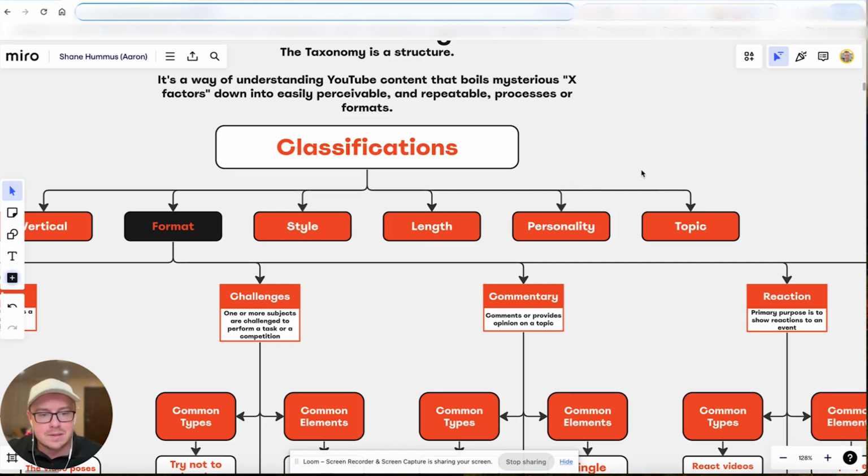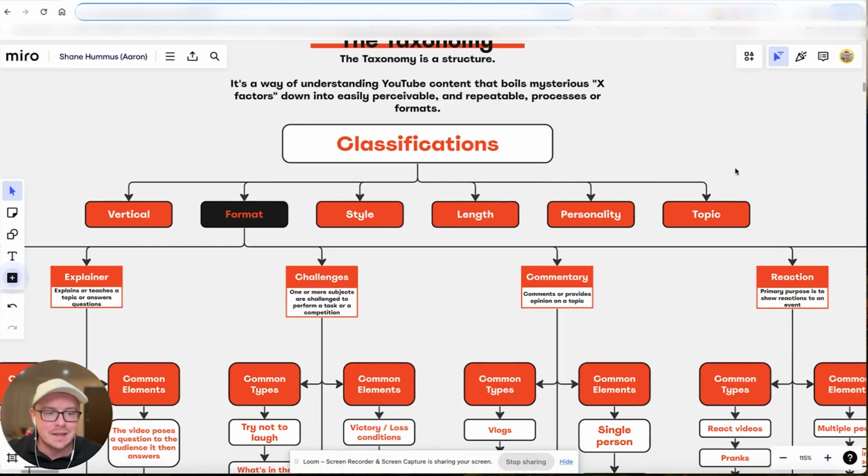And then the topic. The topic is basically the idea of the video, or the general topic that you talk about. For real estate agents, there's a lot of different topics you could talk about. You could talk about how to get clients. You could talk about, generally speaking, how to be a better real estate agent, et cetera. So that is another part of classification.